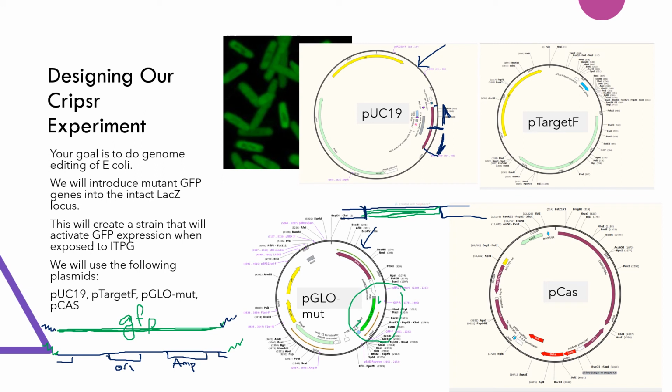So when we put them into a Gibson reaction, they circularize, and then we wind up with GFP inserted right where we want it, in the middle of LacZ. But this is not in the genome yet. This is just the template. This is now, we've made a repair template. It's a GFP repair template. That's a LacZ GFP repair template.